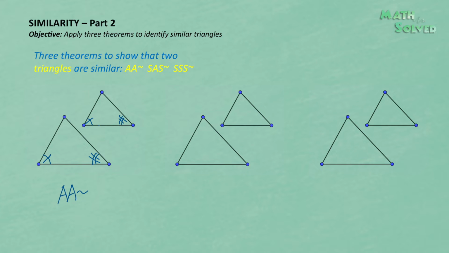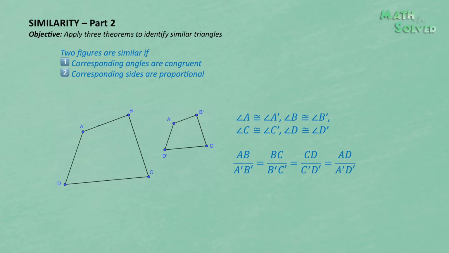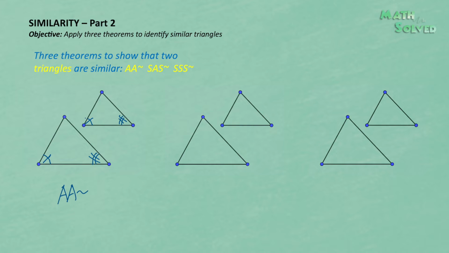And another thing that I want to emphasize is that this theorem can only be applied in triangles. In other polygons, let's say for the quadrilaterals, like in this example here, if you want to show they are similar, then you do need to show these two aspects. You cannot just say that, okay, because their corresponding angles are congruent, then they must be similar. No, for quadrilaterals, for pentagons, for other polygons, you cannot just do that. You do need to show these two aspects. And AA similarity is only for triangles.